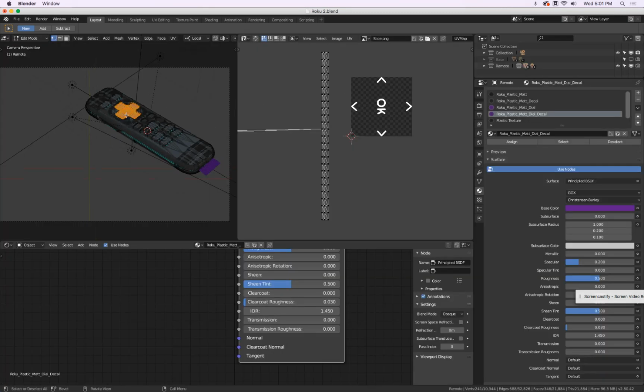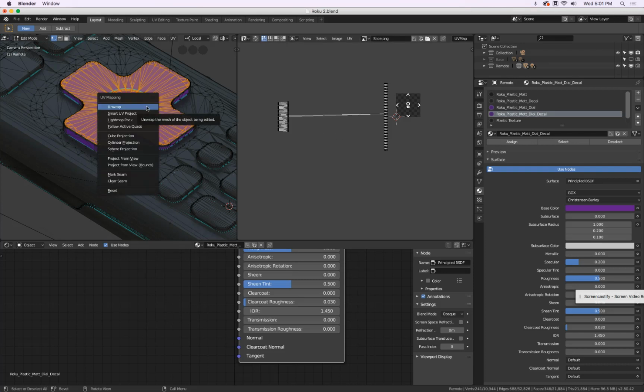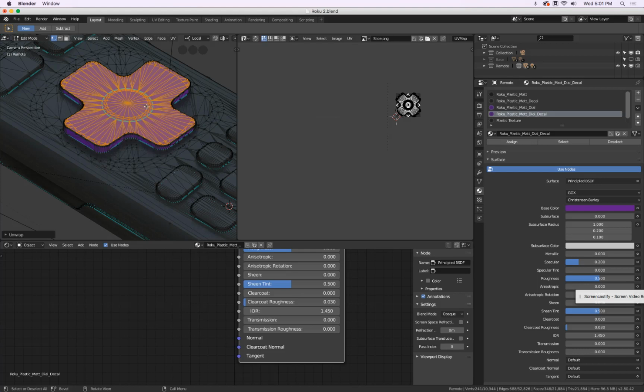Okay, let's zoom in a little bit. And this geometry is kind of junk. I don't know what Fusion thought it was doing there. It's pointless to work with. So what we will do is here we press U and say unwrap, and pay attention to what happens on the right side.